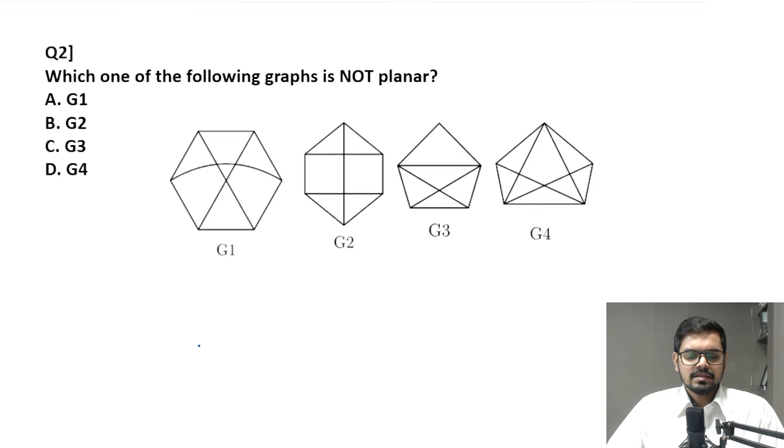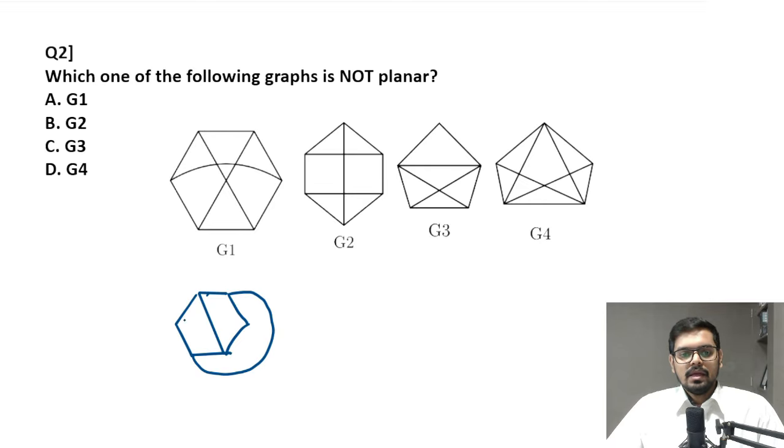So basically here we have a hexagon. So hexagon we have like this. And then, okay, this edge can be drawn. This edge I will take from here, but this edge how will I draw? If I go like this, overlap will happen. If I go via this route, again overlap will happen. If I go via this route, again overlap will happen. So overlap will happen because of this edge, and therefore it is not planar. Done. The answer is G1 is not planar. As simple as that. I hope this part is pretty much clear. This is how you can solve the question.